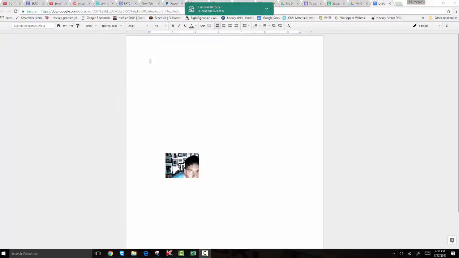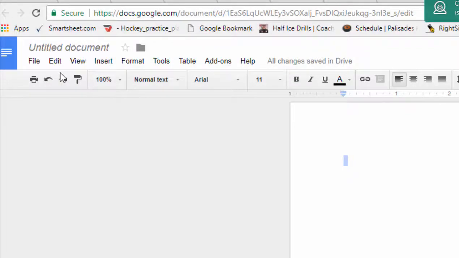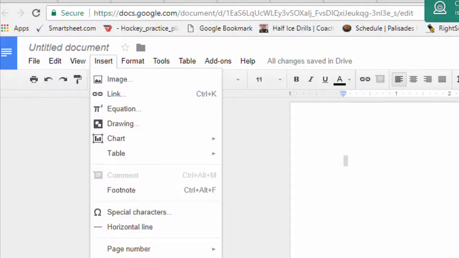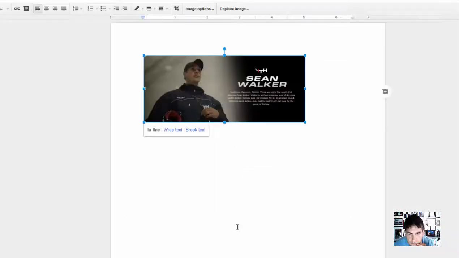I'm looking around here and I'm like, where are all of the menus? Where's the file, the edit? I think this little hide button here. Control Shift F shows that menu, or this drop down also. And I want to insert a photo here, so I'm going to insert an image from my computer. I'm going to pause this so I don't have to keep looking.